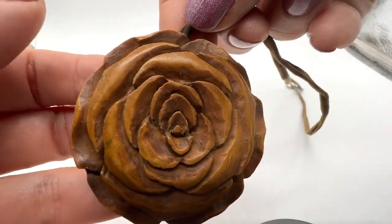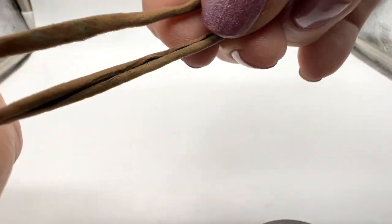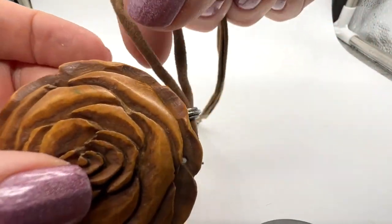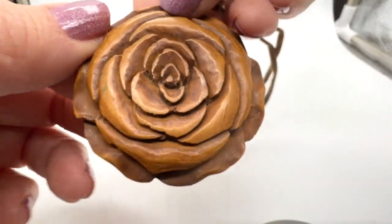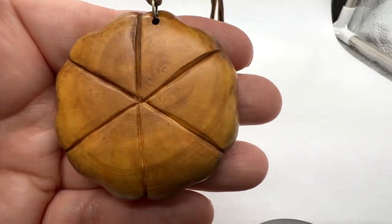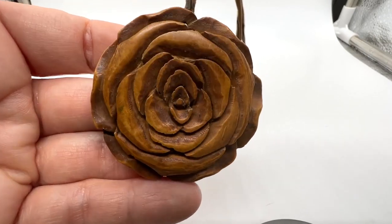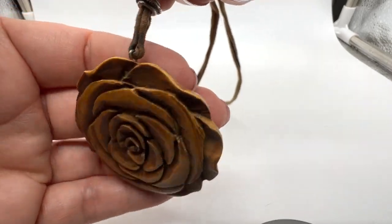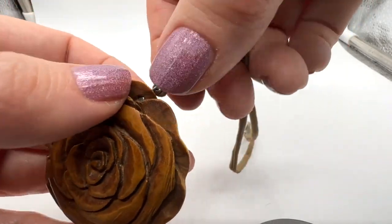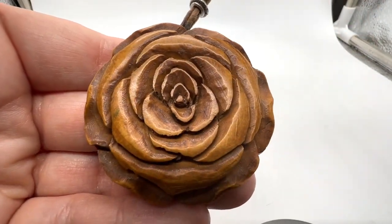Look at this unusual pendant — well, it's a whole necklace, but I don't think anybody probably wants to wear it like this. This is very worn out — it's suede, I guess. But this is lovely. I guess that's hand carved. It's very different. Not signed or anything. But I bet you that took somebody a very, very long time to do. I think it's cool too that you can put it on any chain you want — long or short. Pretty.